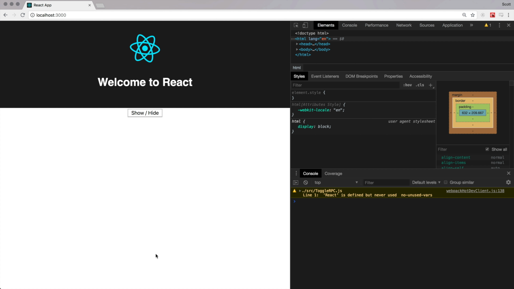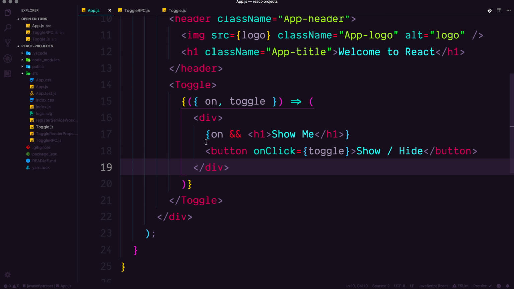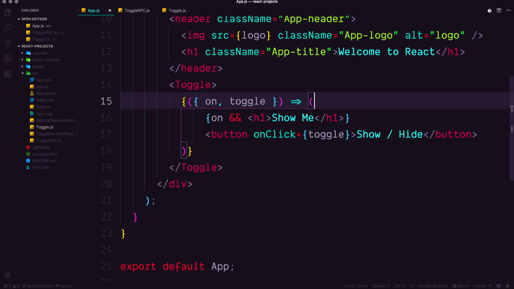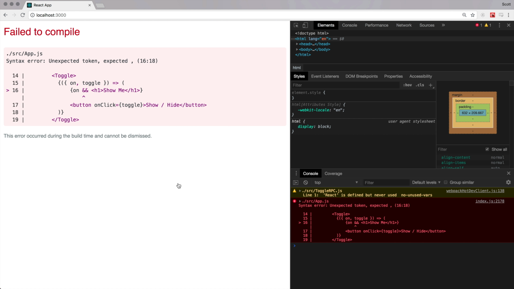Okay, so this one's going to be fairly quick, and we're going to make some adjustments here to our code. Has there ever been a time where you looked at this and said, hey, I want to have this H1 toggle show me and this button here, but I don't want to wrap this in an extraneous div? So here we have this situation, and this thing is going to fail. Because you can't have JSX expressions just sort of out in the willy-nilly here that aren't wrapped in a component.